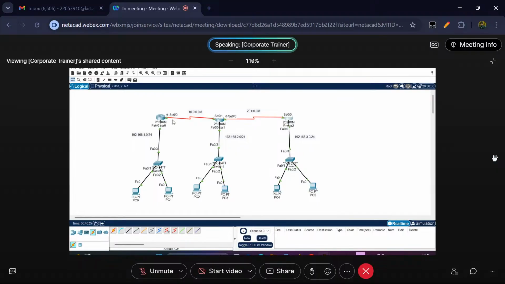Okay, so the next part is that we have done the entire basic configuration of the routers and switches. But until now I only configured the router with the interface IPs I was supposed to assign, like the default gateway IP and the serial interface. That part I did, but I haven't configured the PCs with the IP address. So let's move to the PC and configure the IP address.